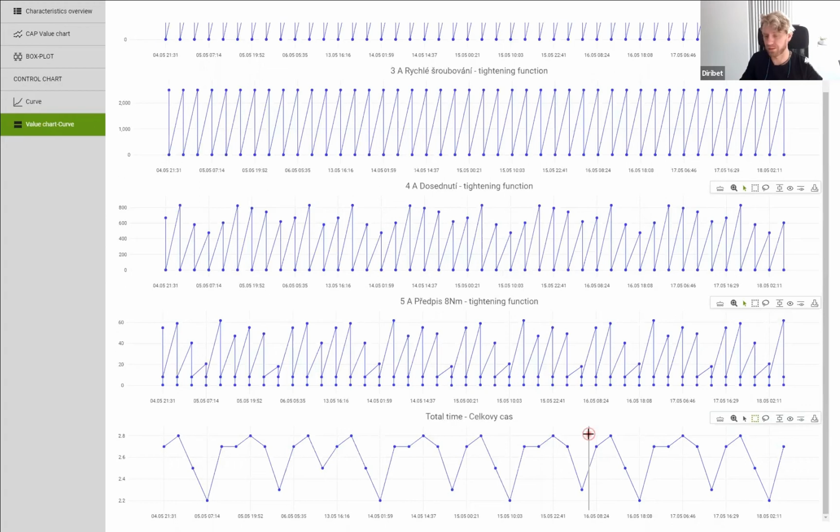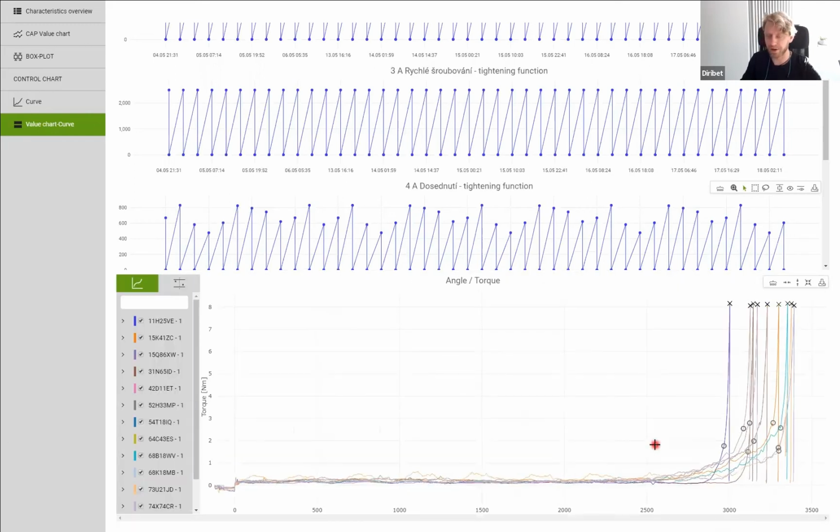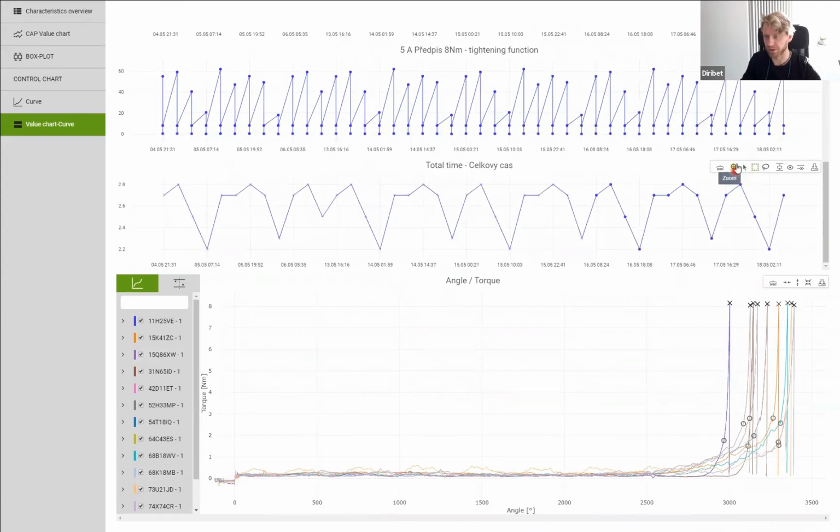So I click on my mouse and I make the selection of the points. And again, every curve which I choose is now displayed over there. It's another functionality of this master graphic.